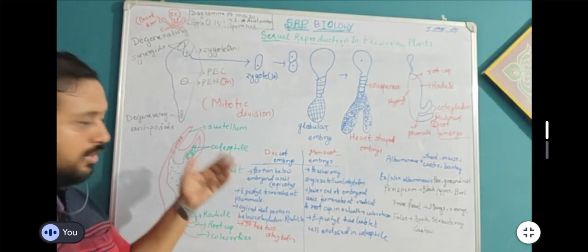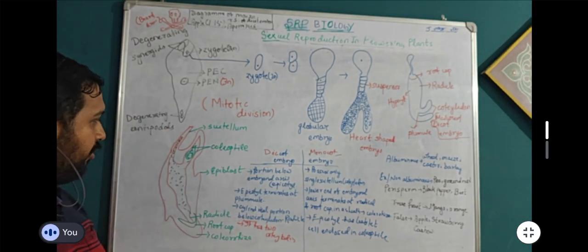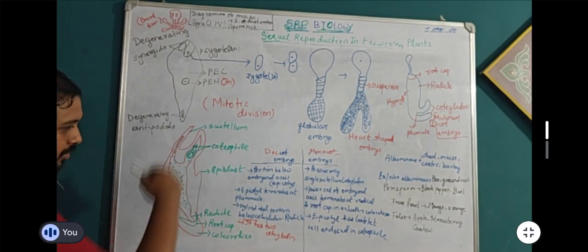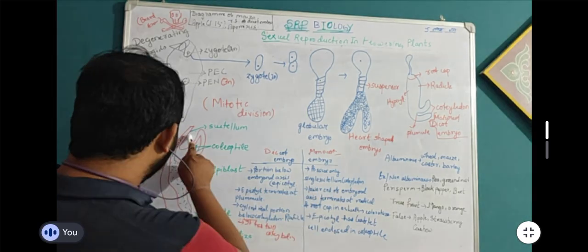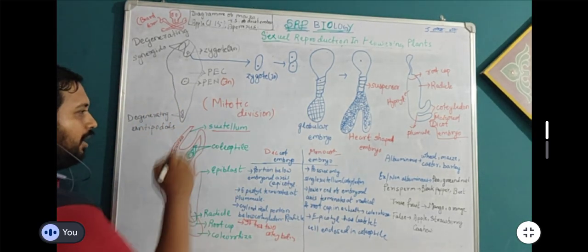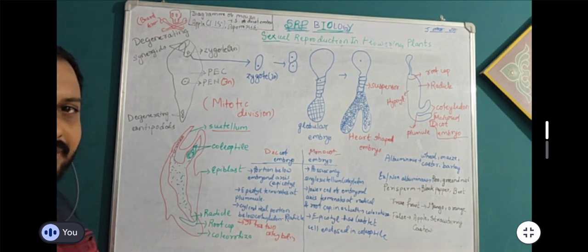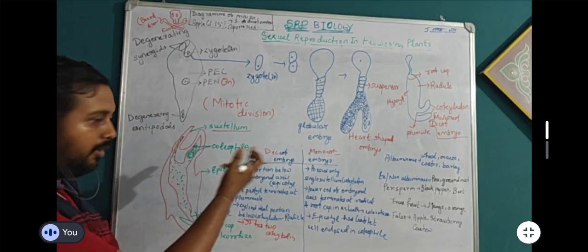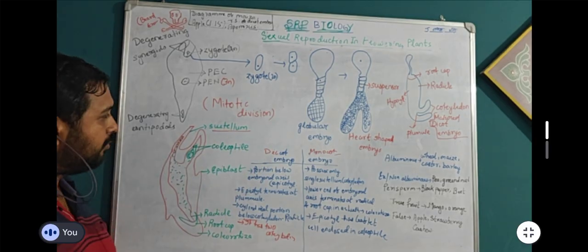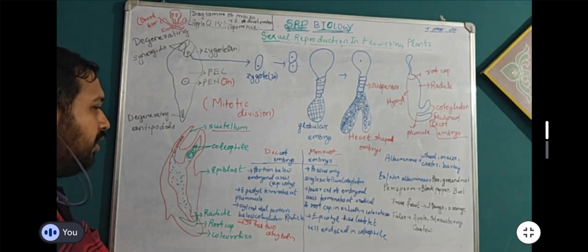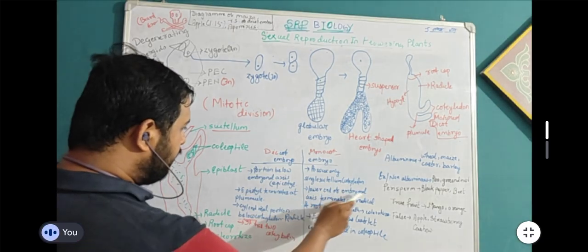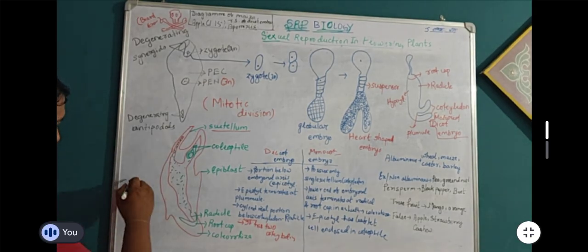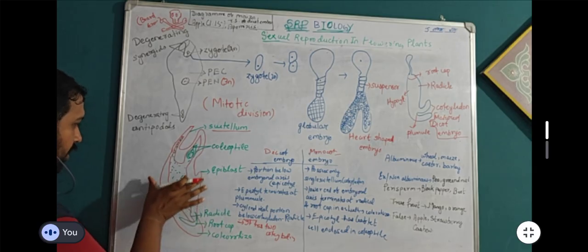So let us discuss the characteristics of the monocot embryo. You can see here this region is called epiblast. And here only one cotyledon is there, which is called scutellum, and this will also remain persistent in the seed, where it will develop more. Here it is not that much developed. In the seed it will be present in a larger part. In the maize diagram you can see that. The lower end of the embryonal axis terminates at the radicle. So where is the embryonal axis? Here, if I pass an imaginary line, that will be the embryonal axis. This is the upper half, this is the lower half.